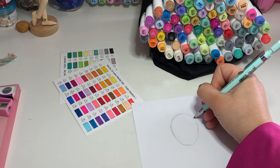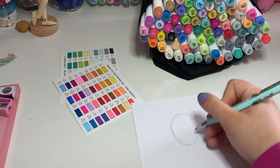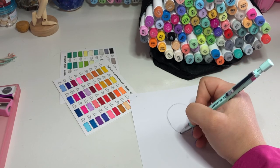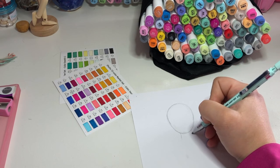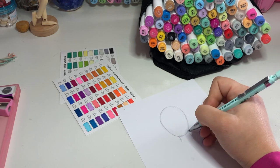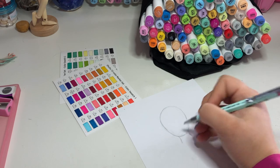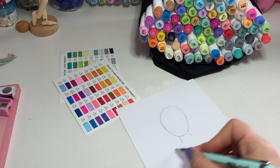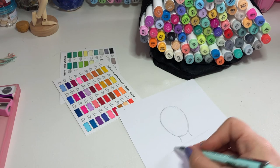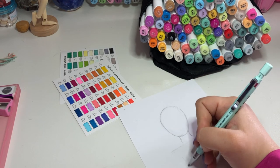They seem very well made, and the brush tip is very sturdy, and I actually really like that. I do have some other brush tip markers, and I'm not a huge fan of how bendy they are, but that's just my personal preference. So I actually like how sturdy this brush nib is.